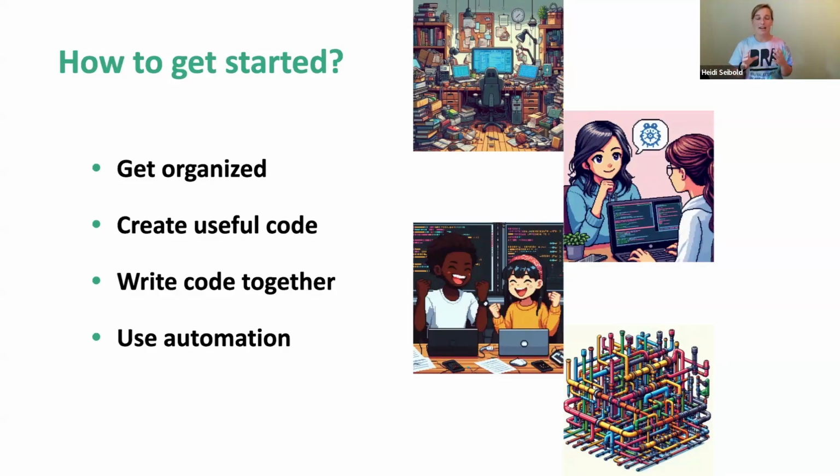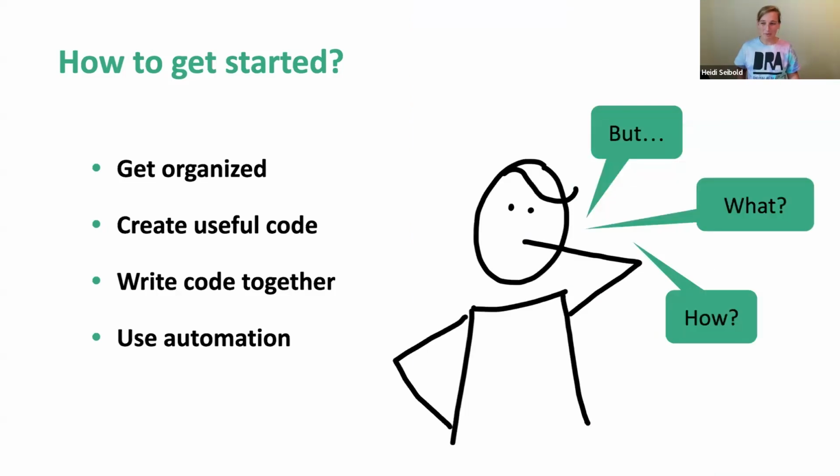These are the four overarching topics that I would suggest getting started with. And again, I talked about very many different things, and you don't have to do all of this right now. If you pick one of the things that I talked about today and implement it for your own work, then I'm already super happy. So don't feel like you have to do this all at once. It's totally fine to take it step by step. I hope it was helpful, and I hope you have lots of questions and comments, but are not too confused by the things that I talked about.